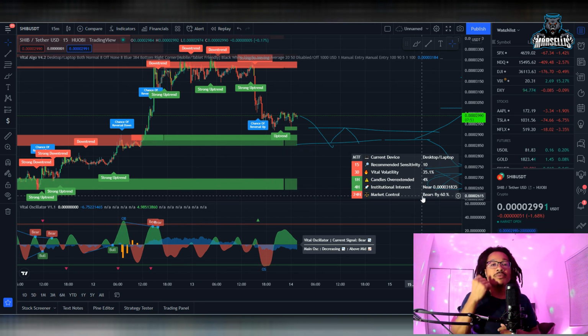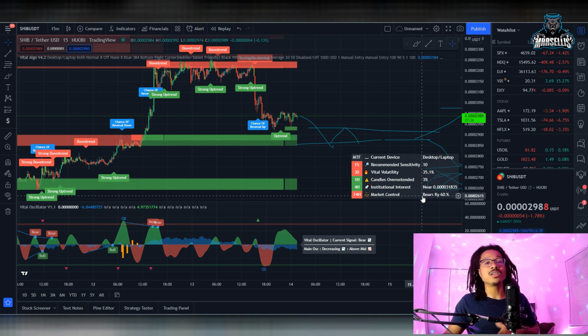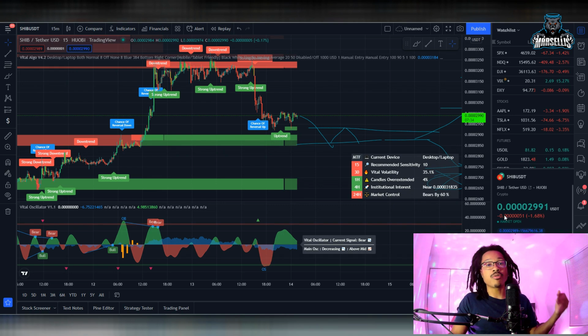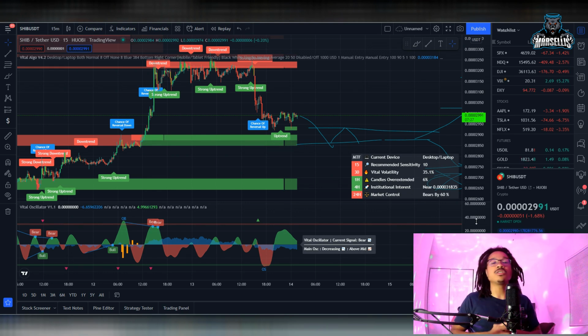The only way Shiba Inu can beat this 60% bearish area that we see is if we get listed on Robinhood for one, or for two, if CoinMarketCap can get this correct, or if three, the SHIB army just goes crazy on social media and we just go crazy trending everywhere. We are trending on Twitter, Google, all that, but we need to be trending everywhere for Shiba Inu to jump, just like how we did previously back in December, November, all that good stuff when Shiba Inu was taking huge price action, a huge rise in price action.